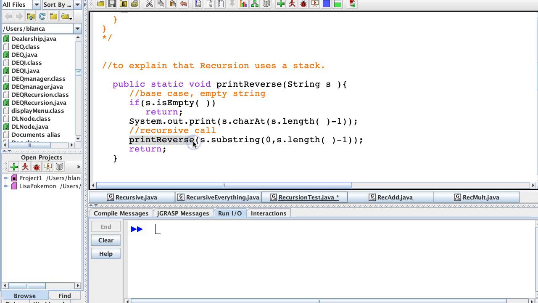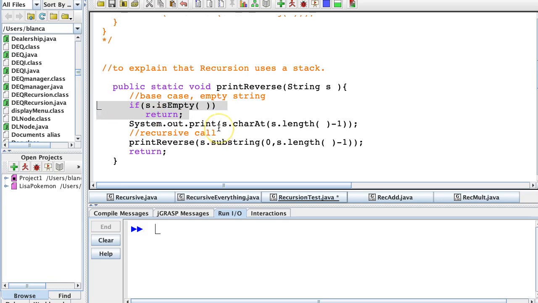Every single time that this method calls itself, it is going to be doing so with a string that is shorter by 1 character. It's going to continue to happen until it gets to the base case, which is when the string is empty, and it's just going to return. Remember always that the base case doesn't have any recursive calls. The recursive calls are done right in here, because the base case will always give us a very simple solution to a very simple version of the problem.